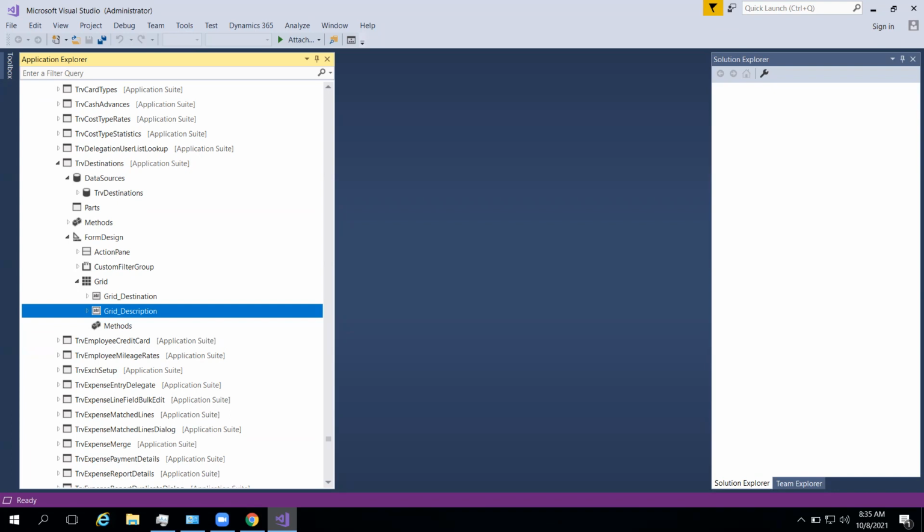writing business logic, like code. Mainly here, forms creation will be there. Forms creation means user interface design, I mean, UI design.